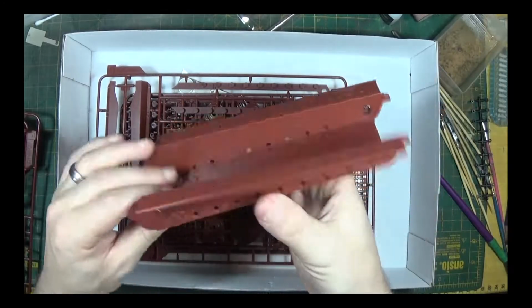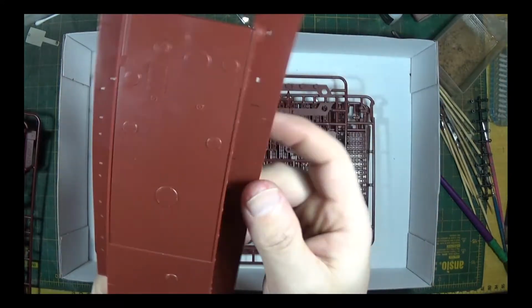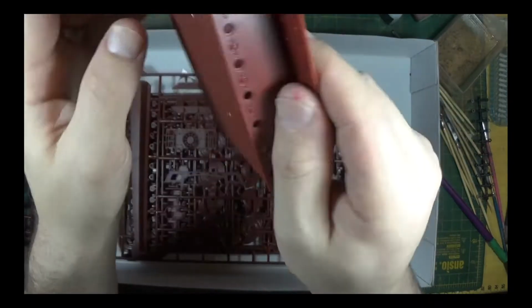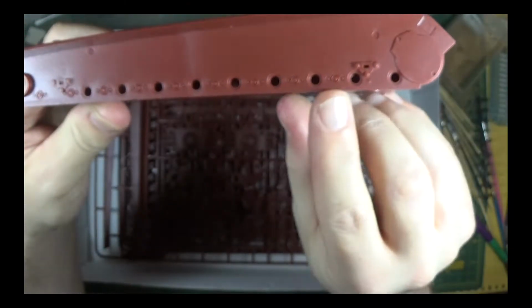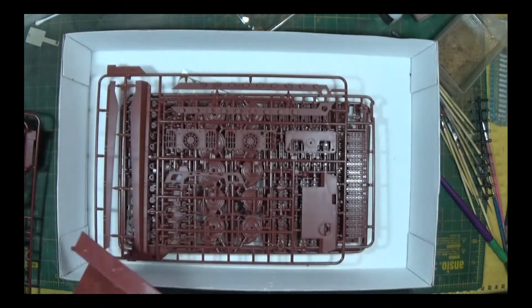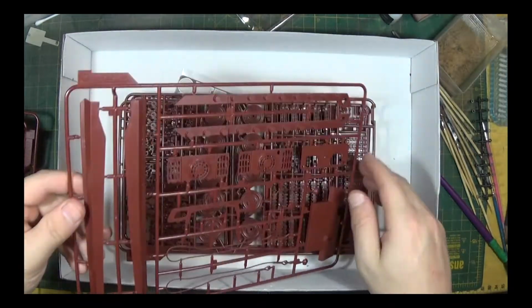We've got the bottom hull. Again, they've even got detail on the bottom of the hull that you actually never see. Hatches and panels and things like that. So, nice little touches down the side of here. Just more and more detail. Really not a space to put things. My bench is back to being a midden, a pigsty.